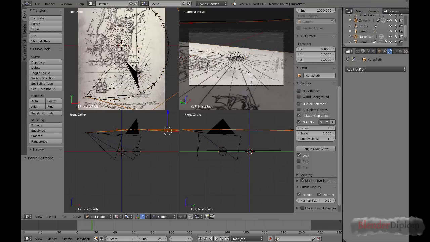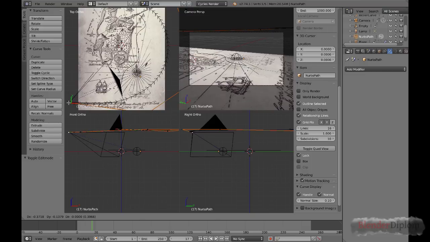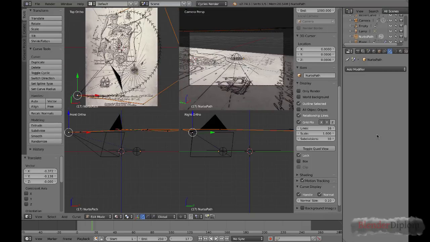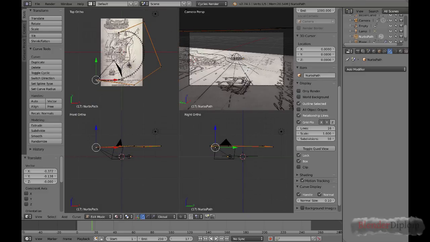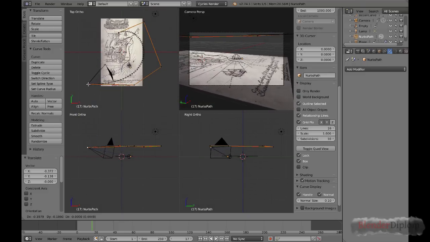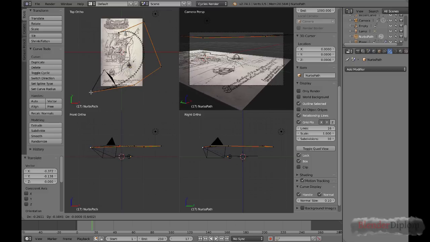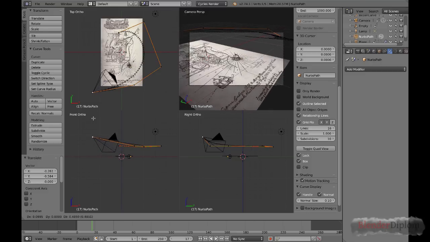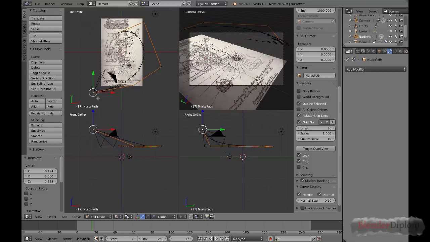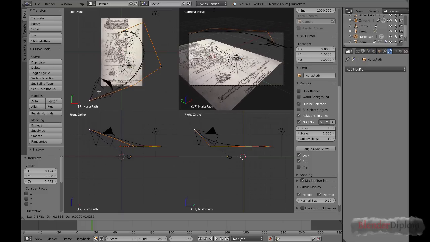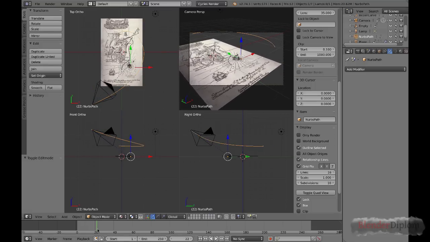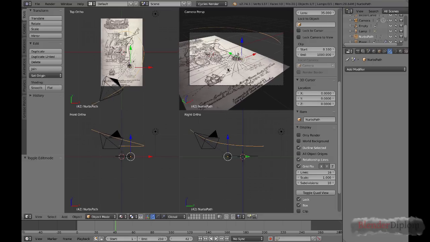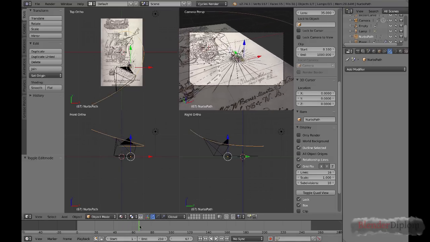Let's edit that, so tab into edit mode and we'll grab that position and move it back. Let's put on box to lock this view so that it happens in all views. Right mouse click and drag that back like this. And let's raise this up so we can see more of what's happening on this map. There we are. Tab out of edit mode. Now we can see our little dotted lines proceeding into the distance.